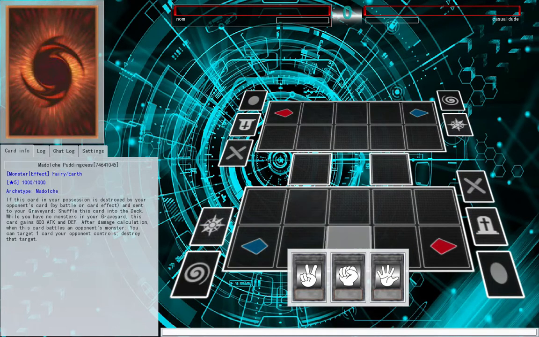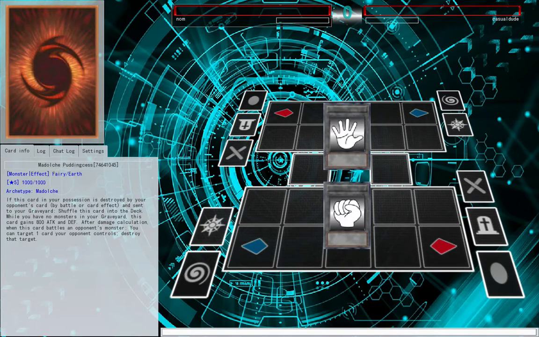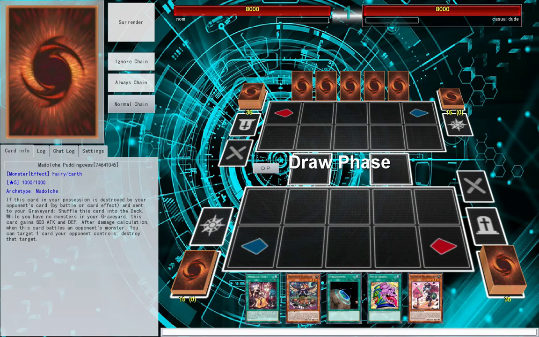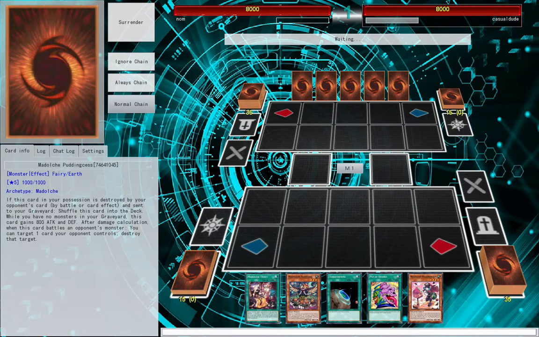Okay, welcome to the second game of Casual Duel. Okay, that time we lost, so maybe we'll go first? Let's find out. Alright, so we're going second. This hand could be good. It could be good.